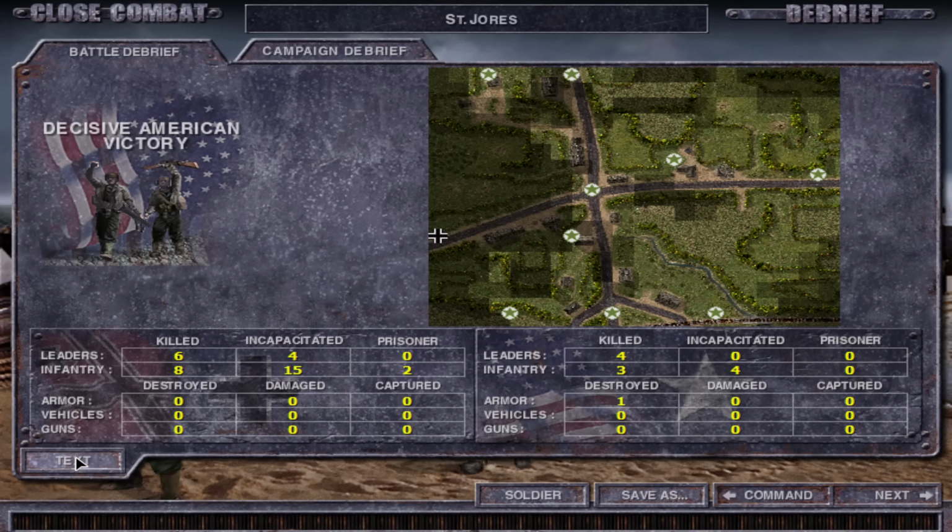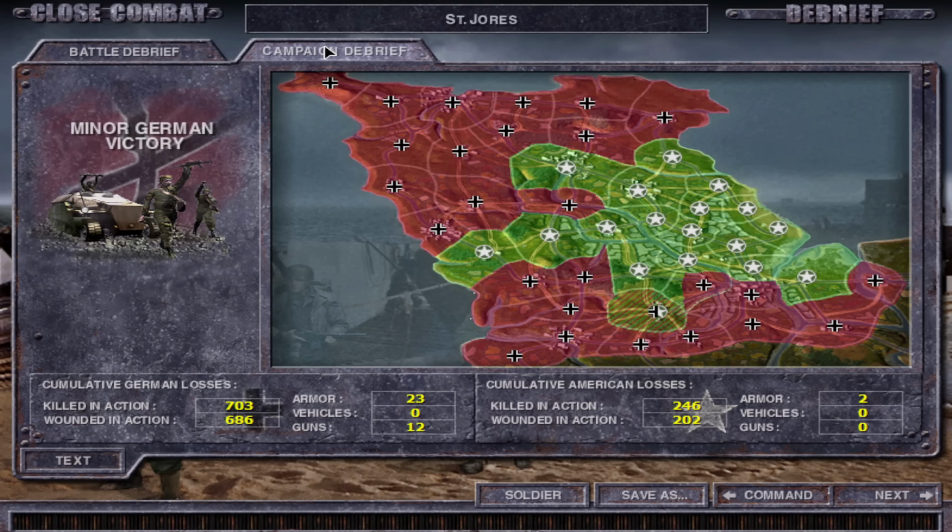We did kill 14. We wounded 19, took 2 prisoners. They only killed 7 and wounded 4, but they did destroy one of our tanks with a stupid and lucky mortar shot. So we took disproportionately high casualties because of the tank. For the campaign, we have killed 703, we've wounded 686, destroyed 23 tanks and 12 guns. They've killed 246 of ours, wounded 202, and destroyed 2 of our tanks now.